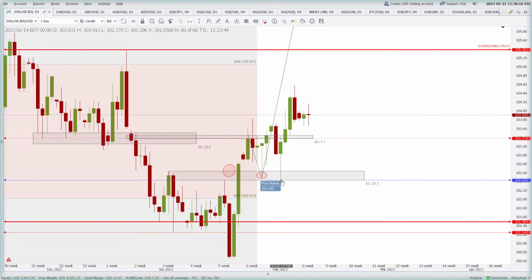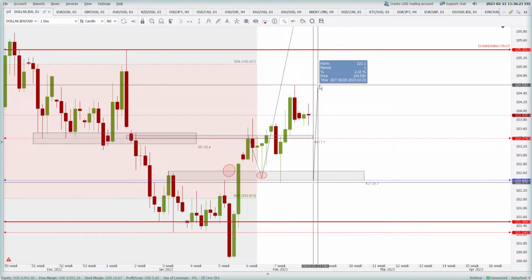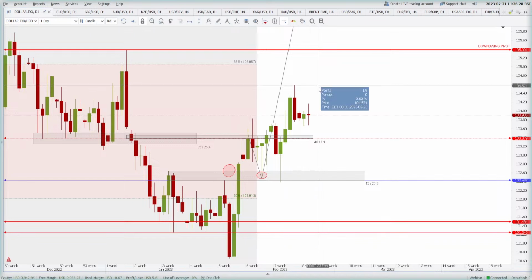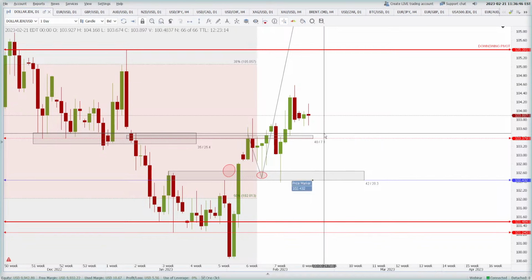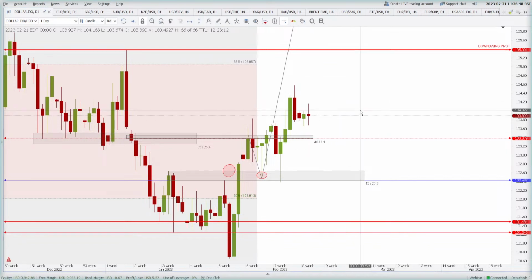See, this move from here till here was so brisk. This move was almost 221 points. So what is the 50% of 220? 110. So 110, a move towards 103.50. It's okay if it comes back to 103.50. It's just normal. And I think it is most probably coming towards that level, 103.50, and then boom.